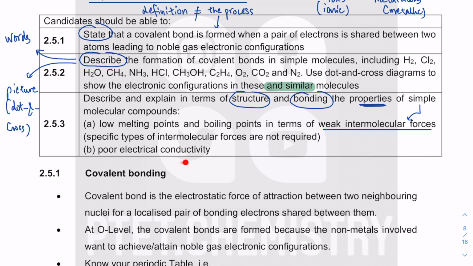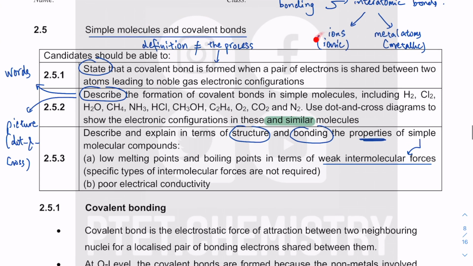They also do not conduct electricity, unlike ionic compounds, which can conduct in aqueous or molten state, but not in solid state. Simple covalent molecules just simply do not conduct, even when they are solid, liquid, or gas. Even in aqueous solution is debatable, and we will see that in a couple of examples later on, but whether they are solid, liquid, or gas, they simply do not conduct.